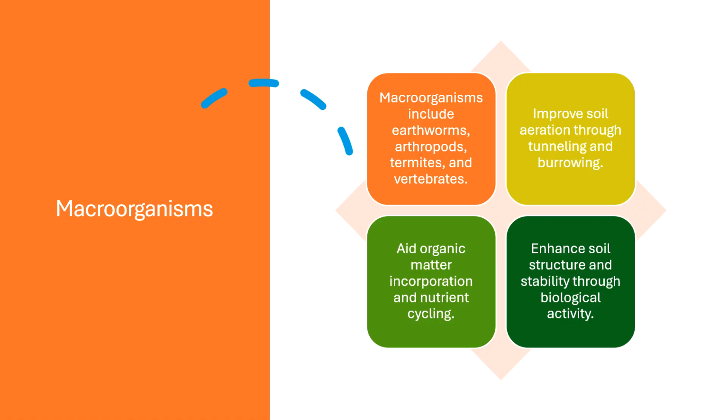Organisms such as earthworms, termites, ants, and vertebrates help mix soil, incorporate organic matter, and create pore spaces. Their burrowing improves aeration and water infiltration, while their feeding activities redistribute nutrients. Your textbook points out that in many soils, earthworms are considered ecosystem engineers because of their outsized role in improving structure and fertility. Larger animals like prairie dogs also shape soil landscapes, especially in rangeland ecology.